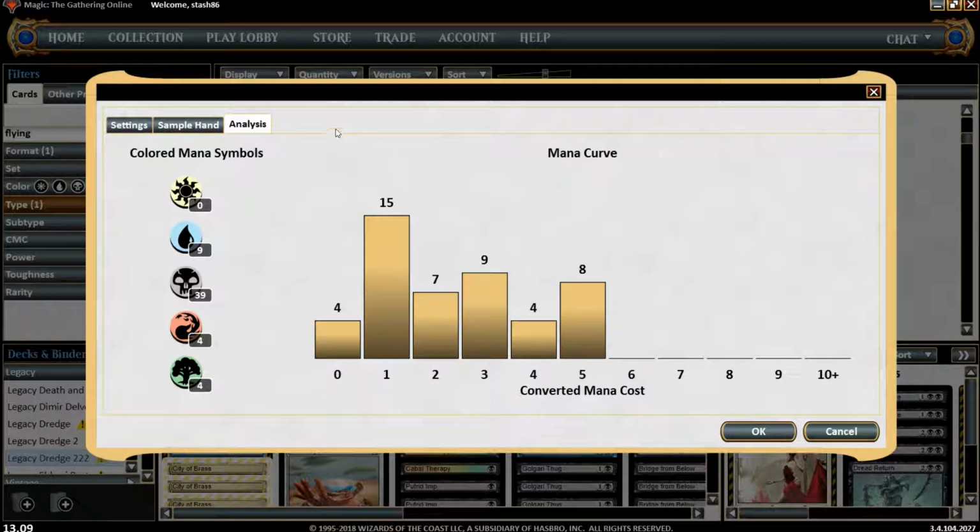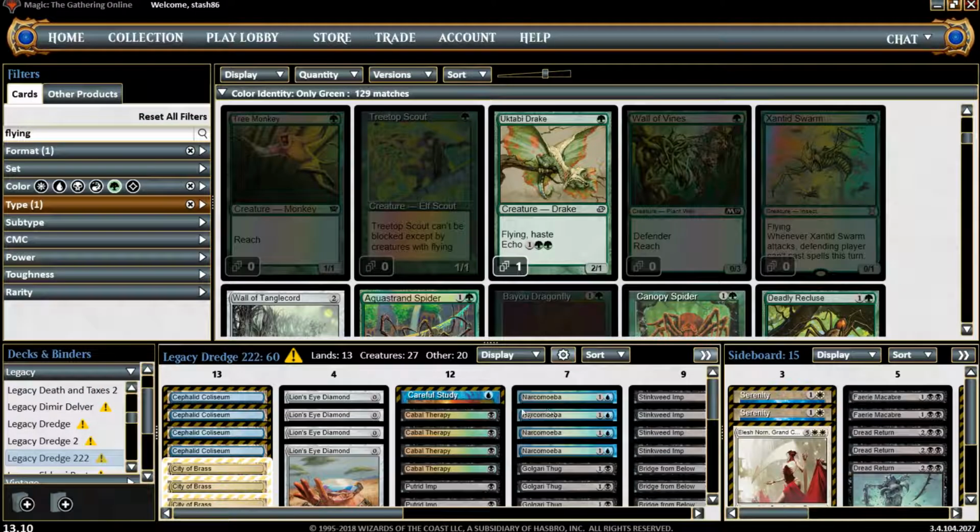So for example, this dredge deck here is quite low cost because a lot of things are at one converted mana cost. So this is just additional information that you can use to test your deck. Okay, I think that's all, and let's get on to the next video.